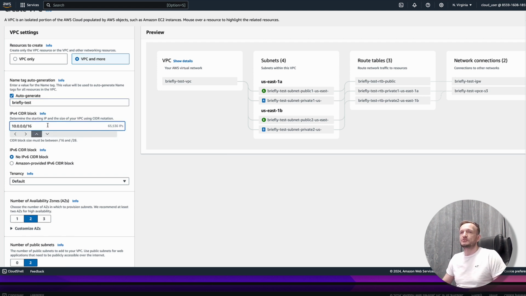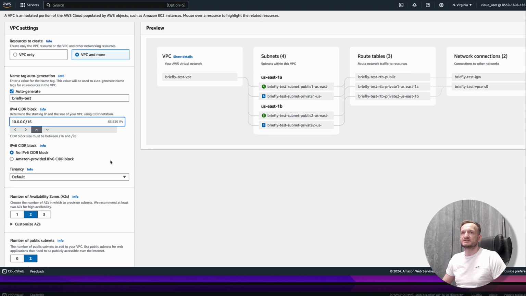If you would like to know more about CIDR blocks, we have a blog post on that on briefly.dev. We are explaining how many IPs and what CIDR is. So when we assign this CIDR block, from that we will get 65,000 IPs.